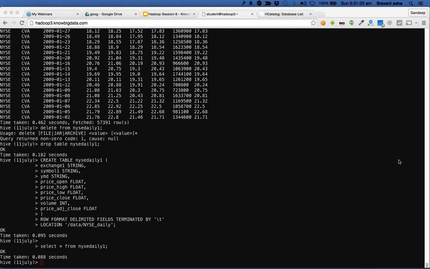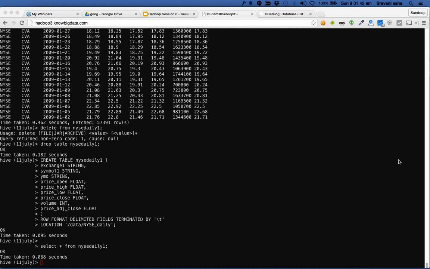What happens? If you delete the NYSE daily file, then the table will exist, but it will keep on showing you empty records, that there are no records in it. In case you again create the table there, it will start showing you the result. If you go and just rename this folder, it's actually a folder, not a file, NYSE daily is a folder, and in case you rename it and then you try to query NYSE daily, it won't be there, and it will return zero rows. But if you again recreate it, it will start showing.